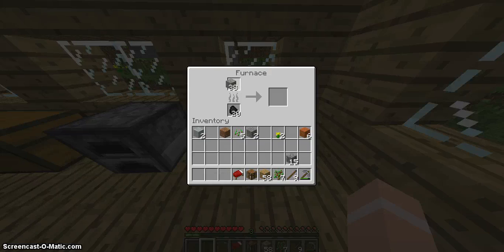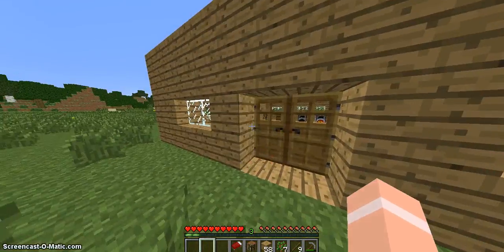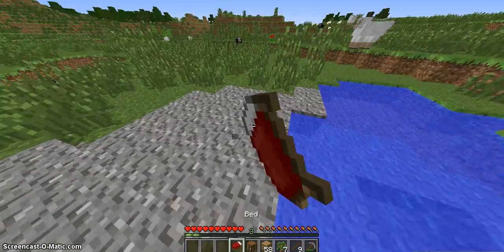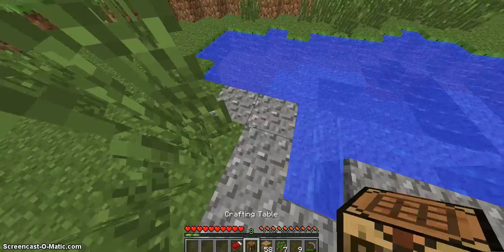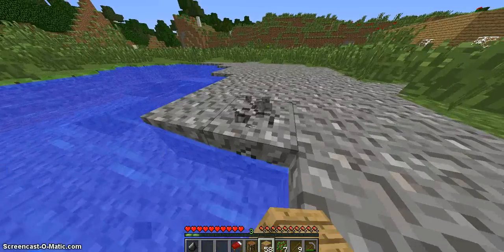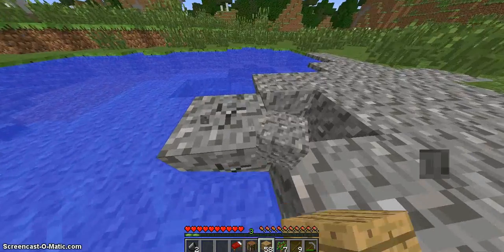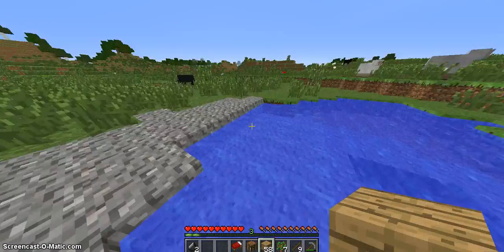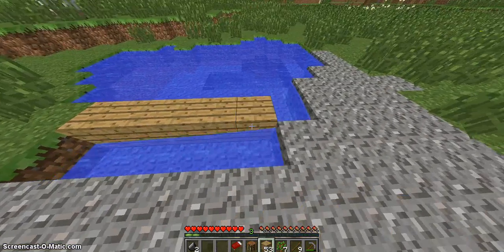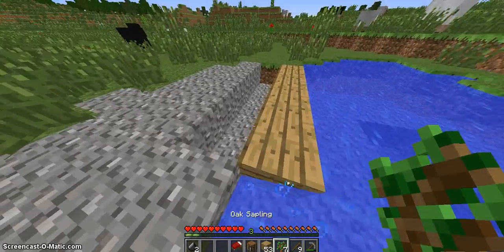We're gonna cook our iron ores. And I guess we can maybe start a farm. No, I think I saw a water pond earlier. It's not big enough, is it? Maybe it is. I'm not sure. Maybe we'll just create a small farm of wheat, obviously. Is that how you're supposed to make the farms? Oh, we need to get more dirt.